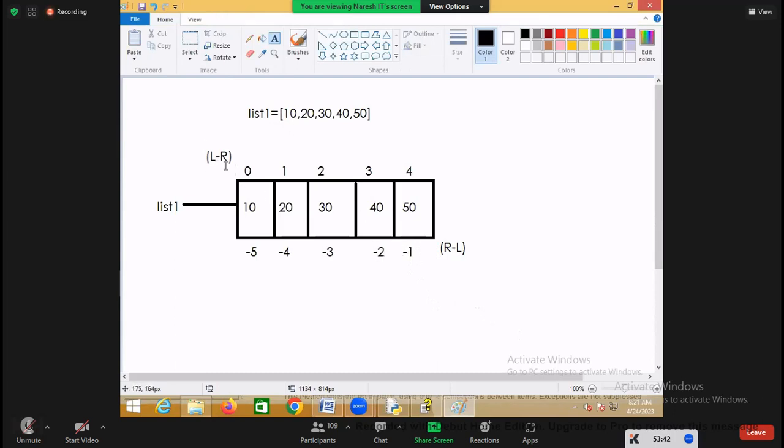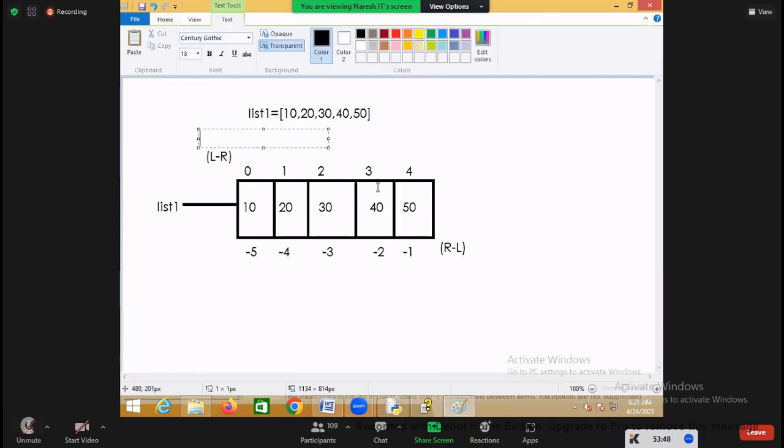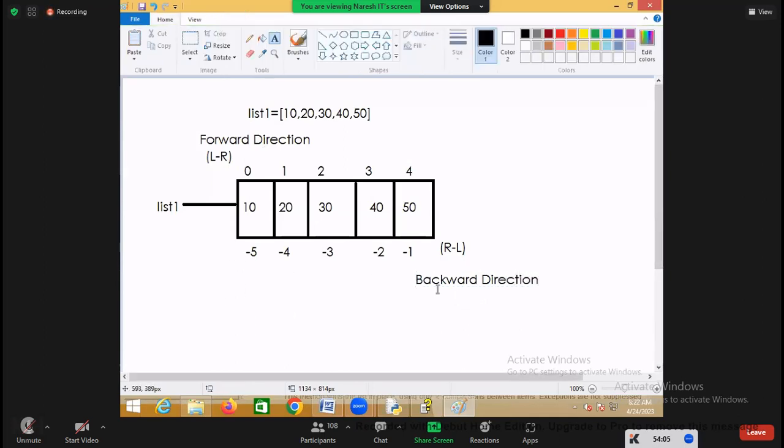If you are reading from left to right, the index starts from where here? 0. So this is called forward direction, and this you can call which one? Backward direction. So you can read in both directions, forward as well as backward.